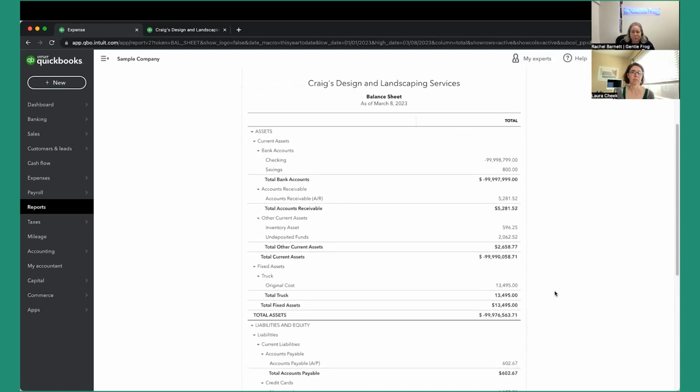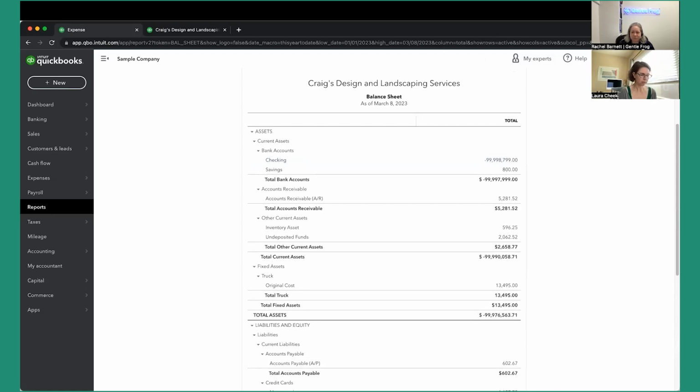So this isn't a good thing to see. Definitely not a good thing to see. But I wouldn't worry too much about the grand total being negative, I would worry about each individual unit. If your checking account is negative $100,000, I'd be like, something is wrong with your bookkeeping, or your bank really likes you.